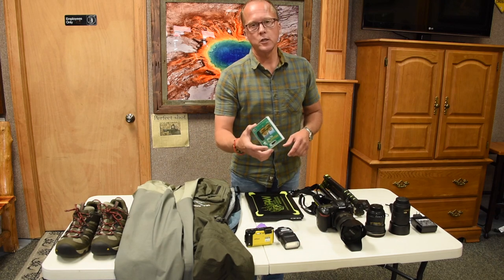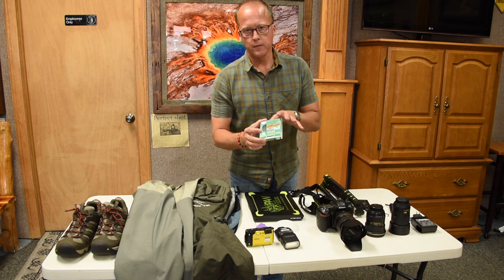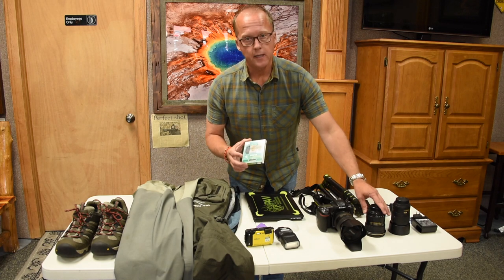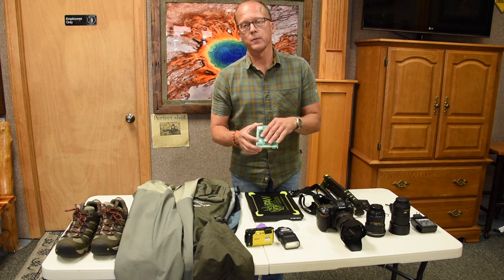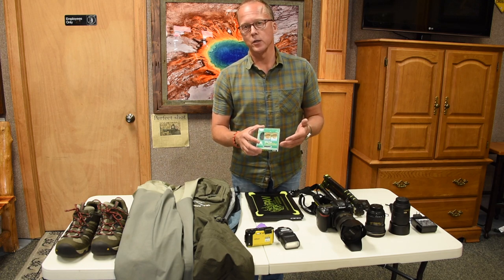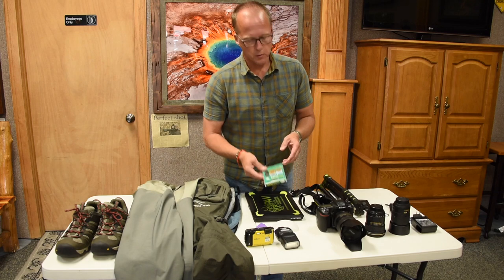The one thing is make sure you have a moose filter or a polarizer, but preferably a moose filter if you have one, for your widest angle lens. This is going to be an absolute must because it's going to be for some of the techniques that we're going to teach you how to shoot. And again, a regular circular polarizer will be fine. I just really am a big fan of the moose filter.